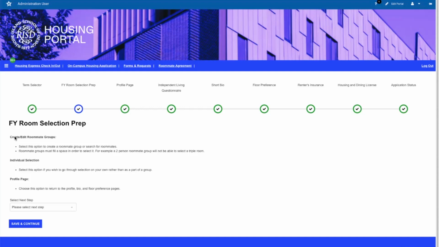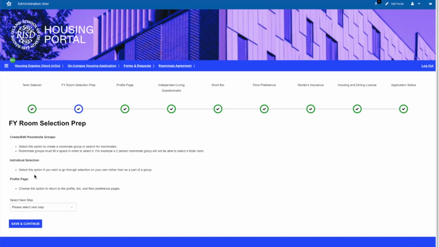So if you're a group of 2 or a group of 3, it doesn't matter. The person with the earliest time slot needs to actively be made the group leader, and then they need to verify the group. You'll know the group is verified because it'll be a big green success button that says this group is verified.